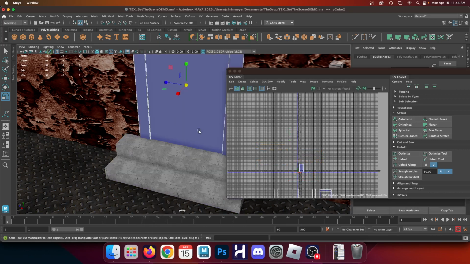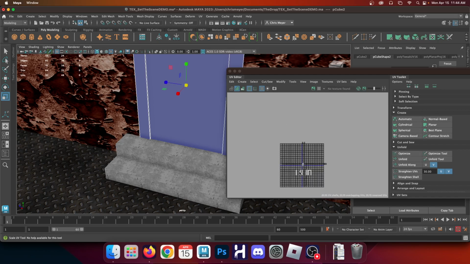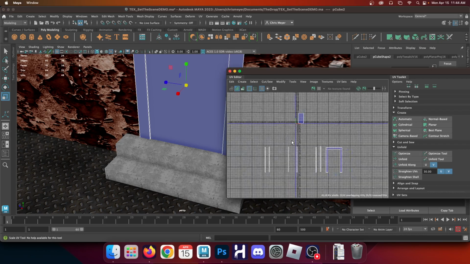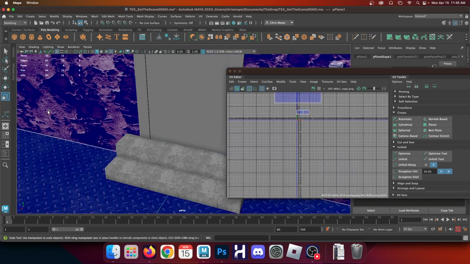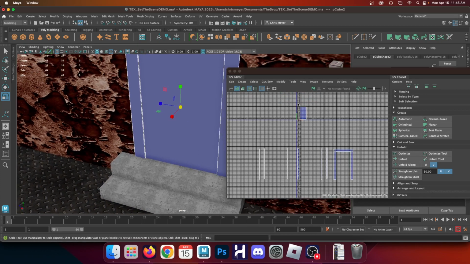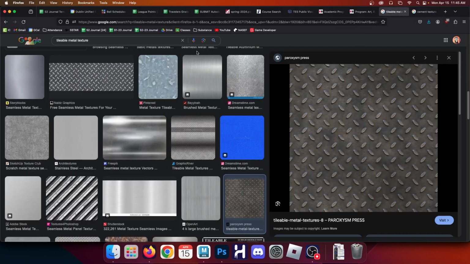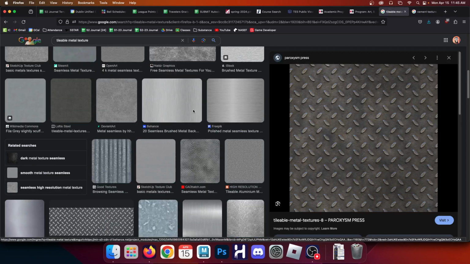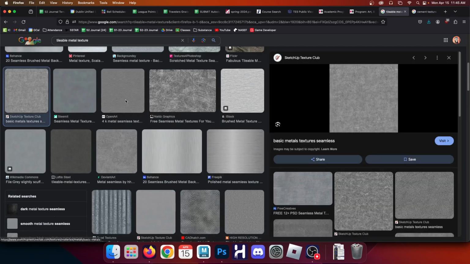Nice. Okay, so again, coming back to the door, this one is set up very much like we set up the ground plane with two different styles of texturing going on here. I'm going to put a discrete texture on the door. The rest of these will get tileable texture. So I am going to go grab tileable metal texture. Blammo.